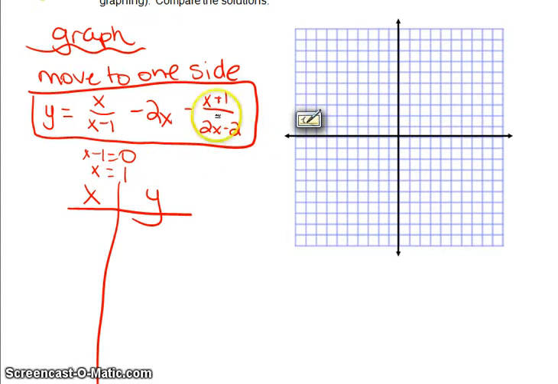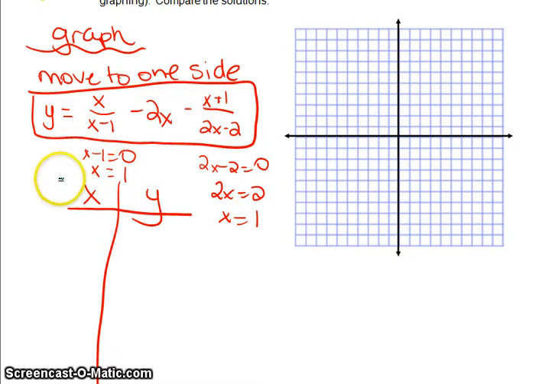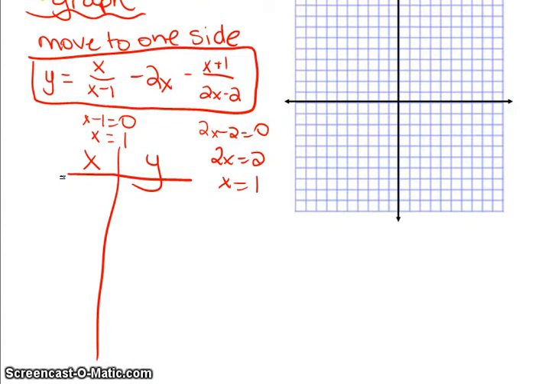And then we have another denominator here. So we have 2x minus 2 is equal to 0. And there we can solve for x. We'd have 2x is equal to 2. Divide by 2, and we get x is equal to 1. So that's actually really nice. They have the same non-permissible value, so we don't have to do a whole lot of work, but one thing that we will do is graph quite a few above, quite a few below, just to make sure we see what's actually going on, okay? So remember, start with your non-permissible value in the middle there.